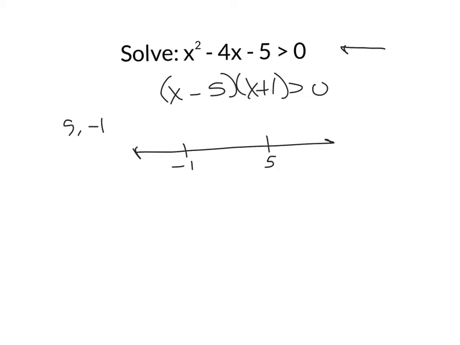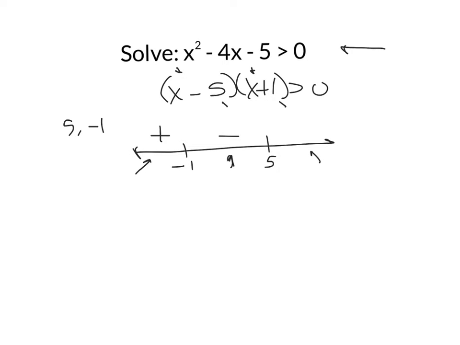What I'm going to do is pick a point in each interval, each little part, like pick a point over here, pick a point in between, pick a point out here, and just see what it does to my function. So I'm going to start with a big negative, like a -4, for example. If I plug -4 in here and in there, it gives me a -9 and a -3, which would be positive when I multiply that out. I'll pick a number in between here. I'm going to pick 0 because it's an easy one. That means that parentheses would be -5. That'd be +1, which would be negative.